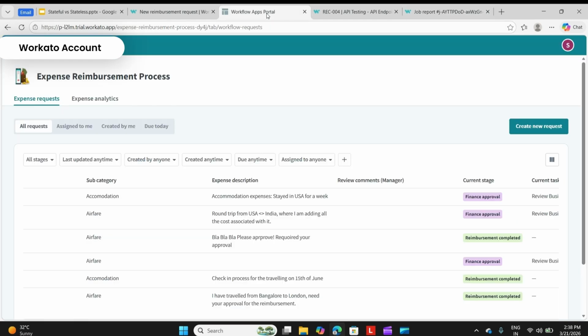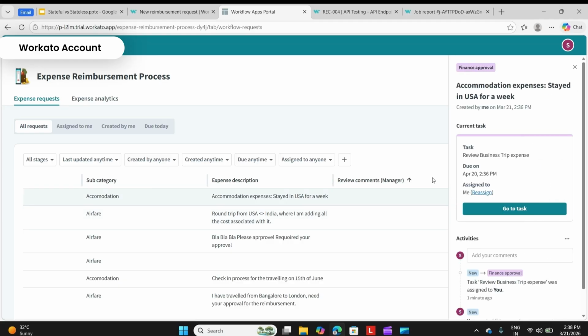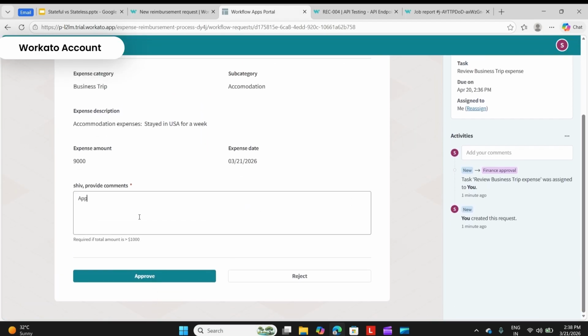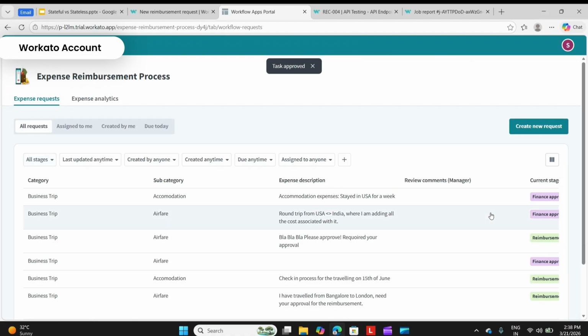Whereas here, until this approval is done, we have to wait longer. Let me go and approve this one, and then see what time it took. I'll say approved, it is done.